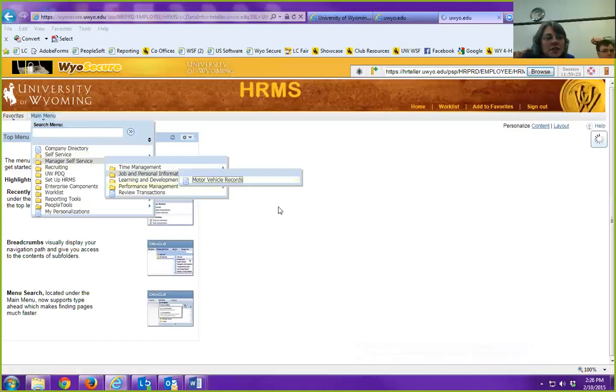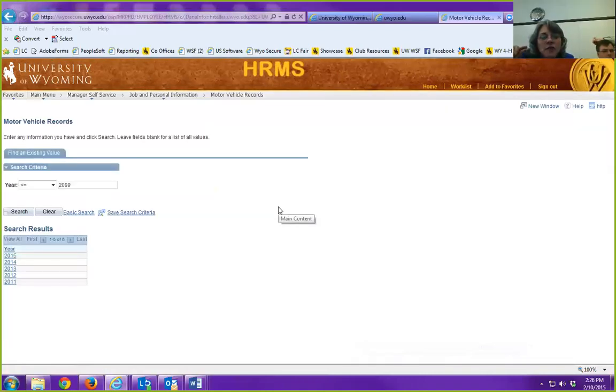Tansy, hold on just a second. Now, if you are trying to do this from your county office and you don't see Manager Self-Service, you probably have not completed the two-factor authentication. That has to be done first before you can do anything else. And that's a good tip: if you don't have Manager Self-Service, that piece has not been done. Thanks, Tansy.